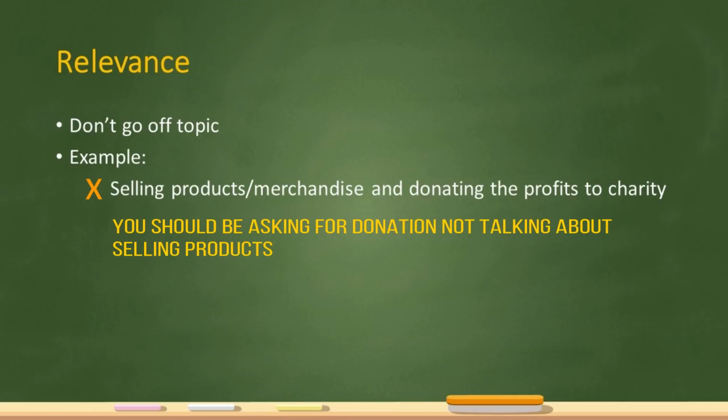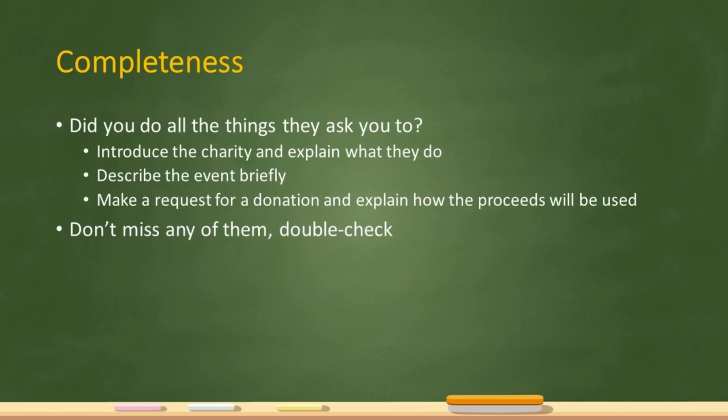When you go off topic, obviously, that will lower your score because what you're writing is irrelevant. Because there are 3 questions, you need to talk about all of them and do not skip even one. That is what they look for when they assess the completeness. So when you're missing one of them, then it will be a point deducted from your writing.